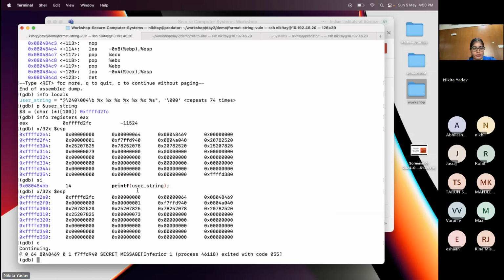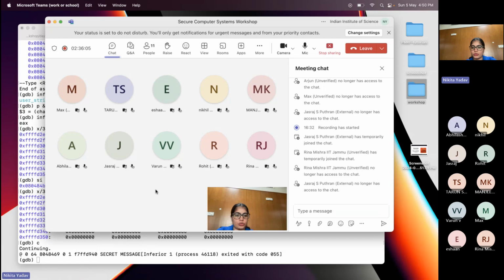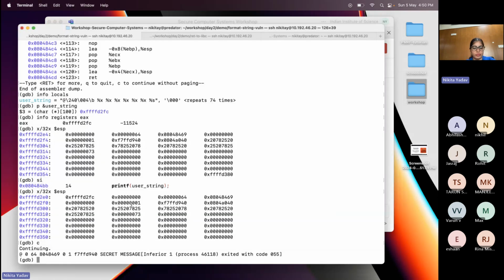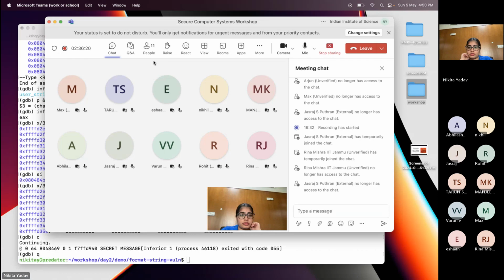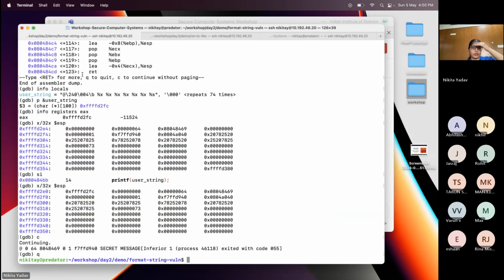So if there are no doubts, then I will end this demo, and then we can look at the next topic, which is the defense, control flow integrity. So let me know if there is any doubt in this.